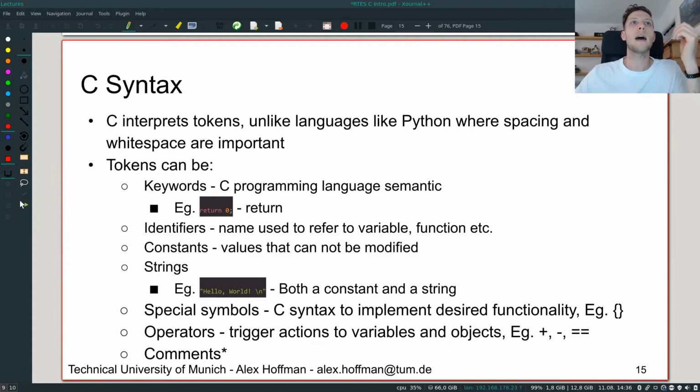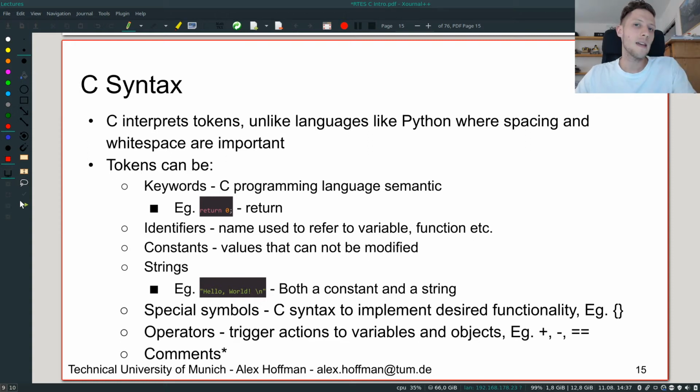So this means that I can, for instance, have white space. I can write one line of code, then actually back indent and write the next line of code, and C still knows how to run it because essentially all white space is stripped out of the program and it's compiled that way, right? So we need to know about these tokens, or what is a valid token, and this is how we can then write correct syntax, right?